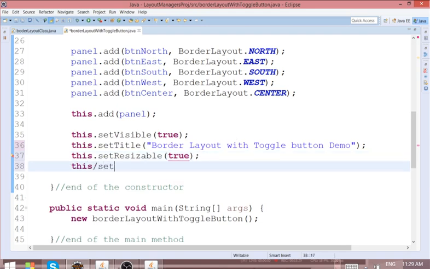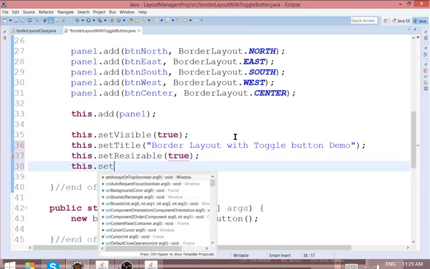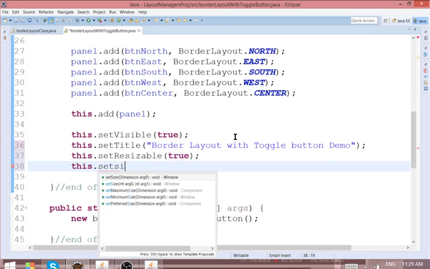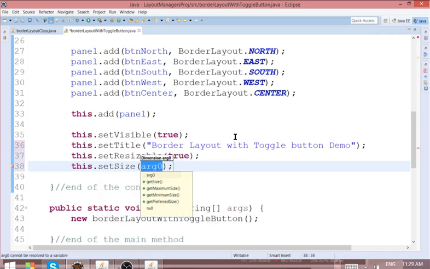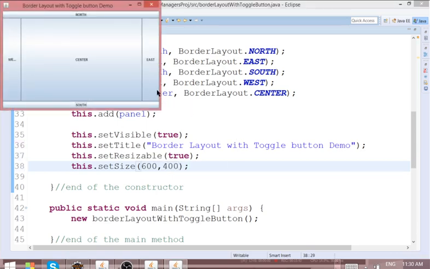This dot set size. What was the size yesterday we used? I think 600 by, is it 400? I think something like that. Okay, center. I didn't register the button. So let's register buttons.